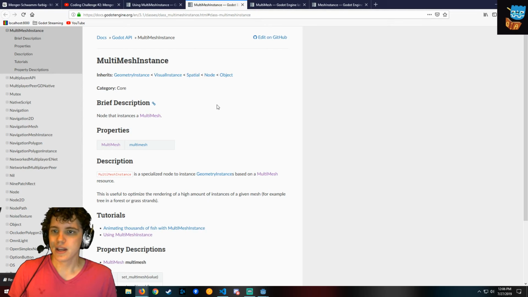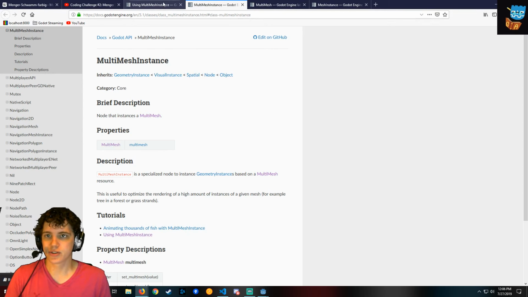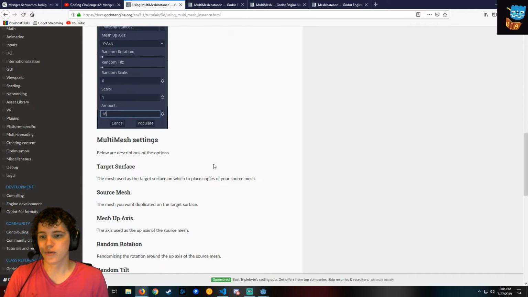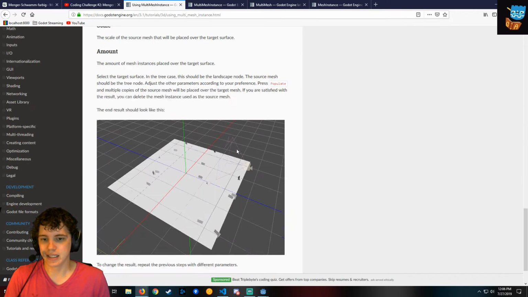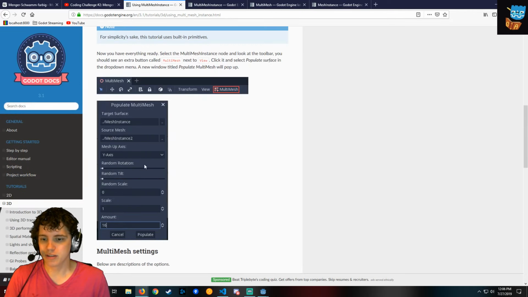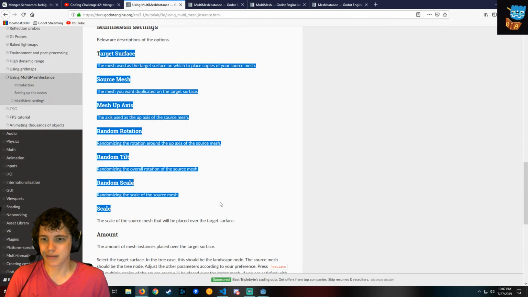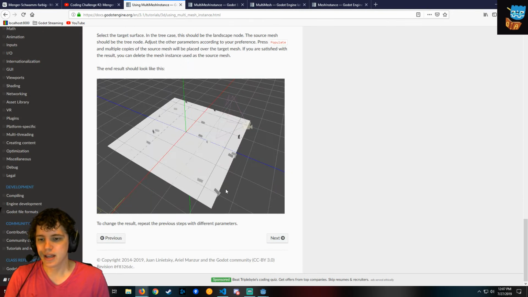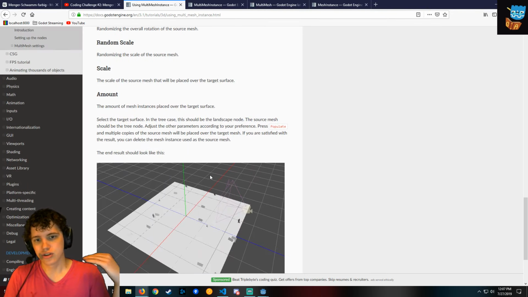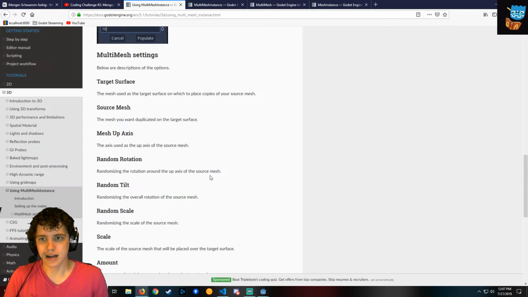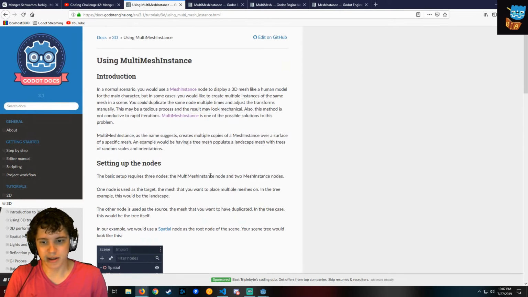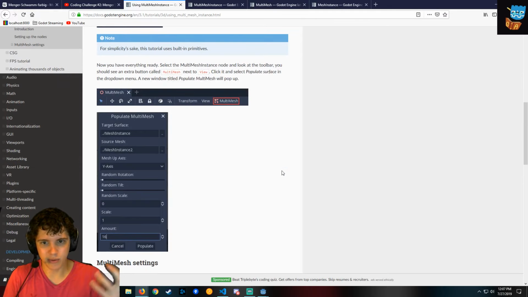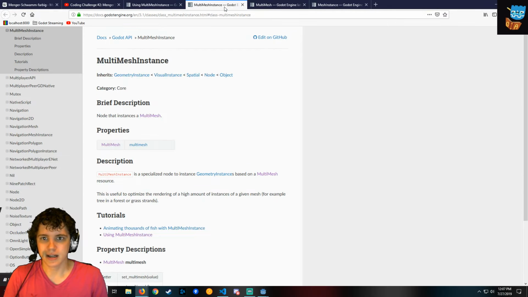Why did I lose it? We're going back to the documentation. It's also going to have a collection of all of the transforms that the meshes have. So MultiMesh even has things like random rotation and stuff, and random tilt and scale and yada yada, which are useful for like terrain, landscaping, the particle system I mentioned before. We're not going to worry about that because we want to be very explicit about it.